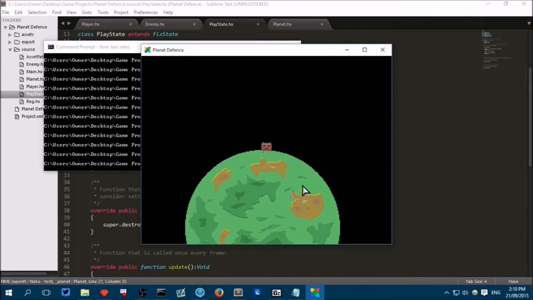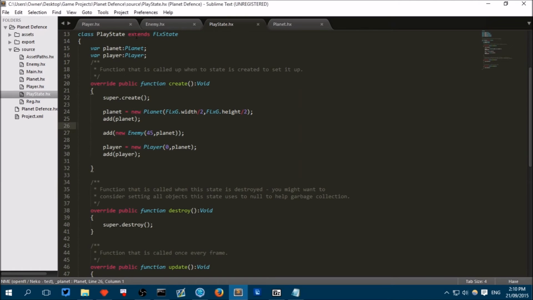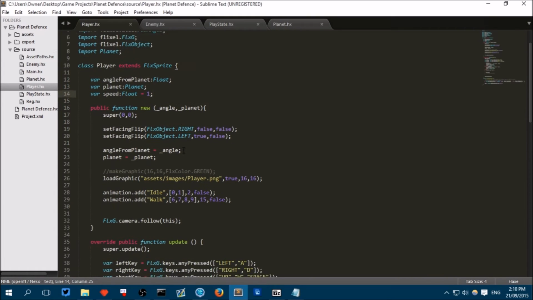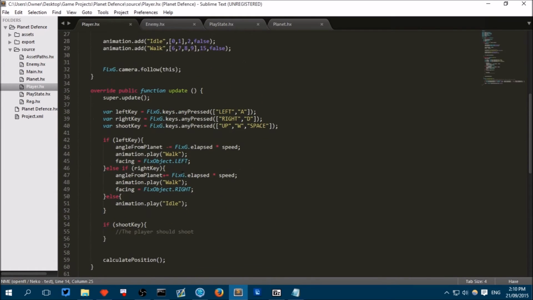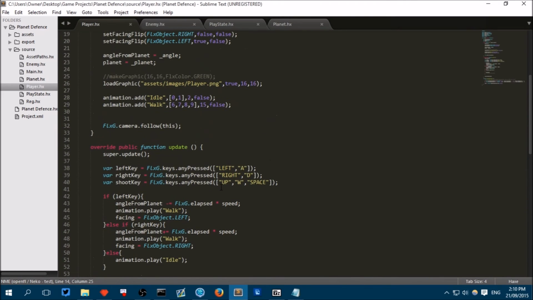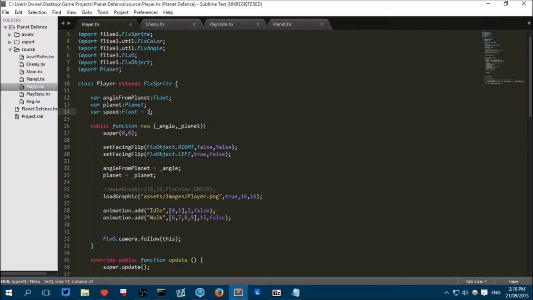Now, you can see here that it's moving towards the inside of the planet, and that's obviously a bug. And one other thing that I've done is I think I've changed the speed of the player, which is of course a bug. If you saw, it was moving incredibly slowly. So yeah, let's just change the speed here to be a number like 10.